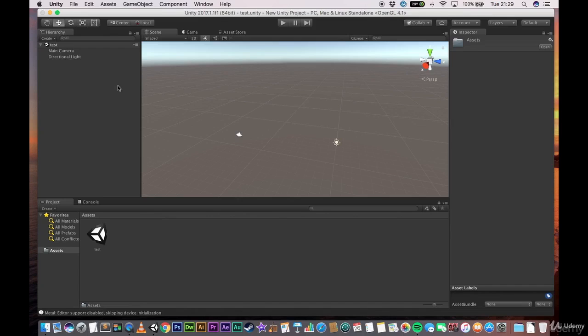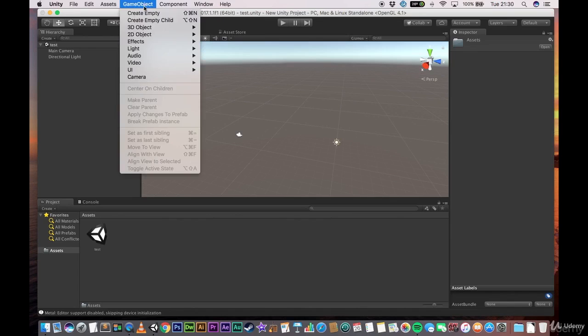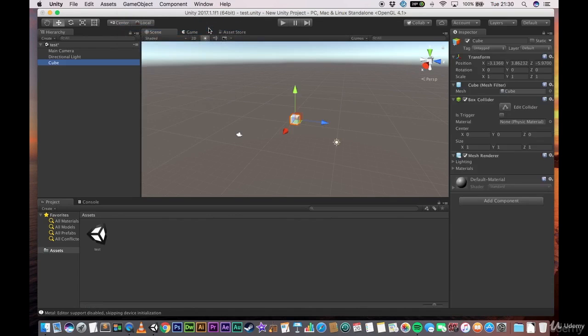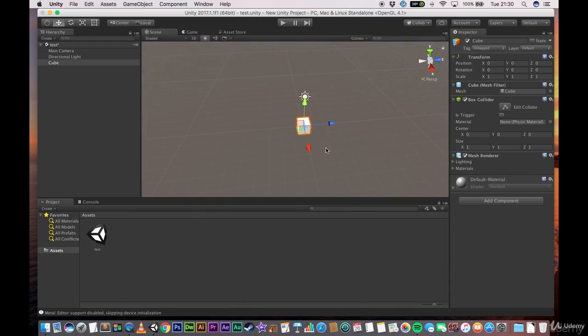The only other thing I want to show you in this quick overview are these tools up at the top. Now if I were to create another cube, here we go. We can see the cube is selected as it's appeared in the hierarchy, and here I have the transform position. I'll just reset that back. Whoa, it's jumped away. Scroll out. There we go. Now what I want to show you is, instead of using the transform here and changing the position, rotation and scale, we also have these buttons up in the top left, and they do the same thing.